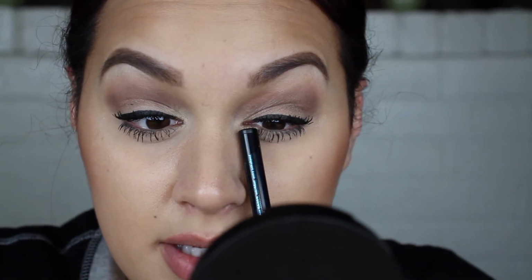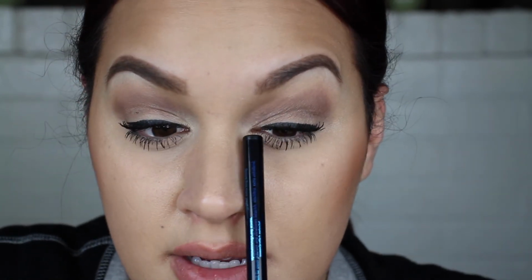It's really good. Now, since I have you guys zoomed in, I'm gonna go ahead and touch on eyeliner. The liner actually looks pretty good. I like them a lot. I don't think there's anything wrong. I will say though, the pen did smear just a little bit in my inner corner. It did wear off. My eyes are watery and I have allergies right now, so that's really not a deal breaker for me. I would still continue to use this, even if it did just smear off only in the inner corner. It still looks really good.